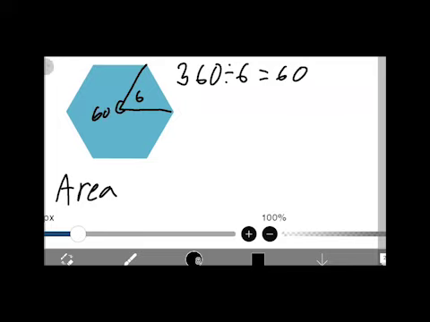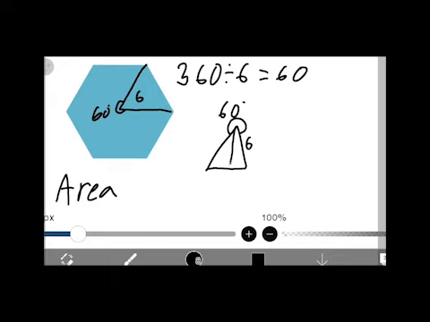Okay, perfect. Now, what we're going to do is hypothetically chip off this entire triangle, and we're just going to put it right here. You see what I did? I simply took it off the hexagon and rotated it right here. So that means this is still 6, because this would still be the radius. This would still be 60 degrees. But we're going to do something funny. We're going to cut this bad boy in half.